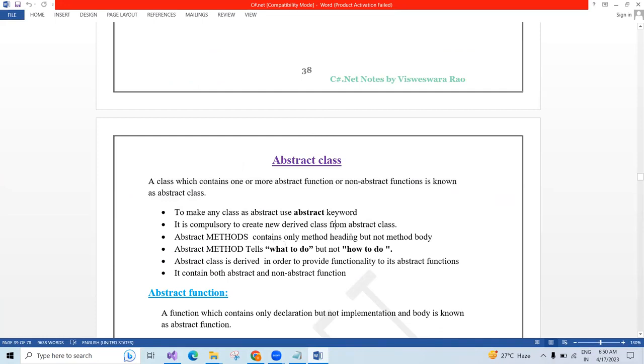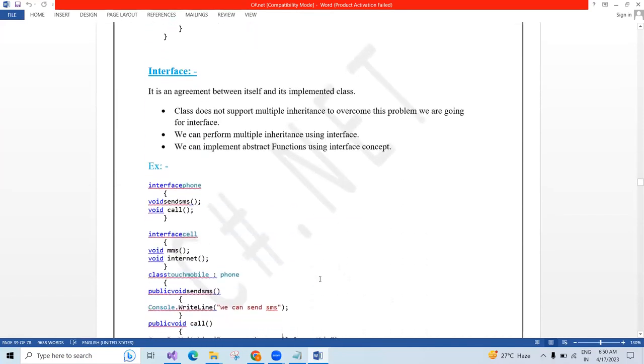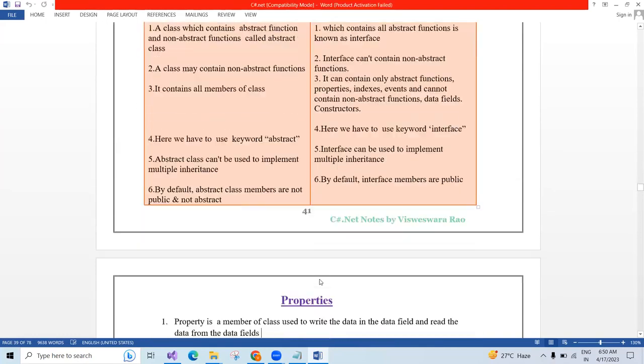An abstract method contains only the method heading but not the method body. An abstract method tells what to do but not how to do it. An abstract class is derived in order to provide functionality to its abstract functions. It contains both abstract and non-abstract functions. That's what I explained now. And here we have some differences also. After the interface concept, I will explain those differences also.